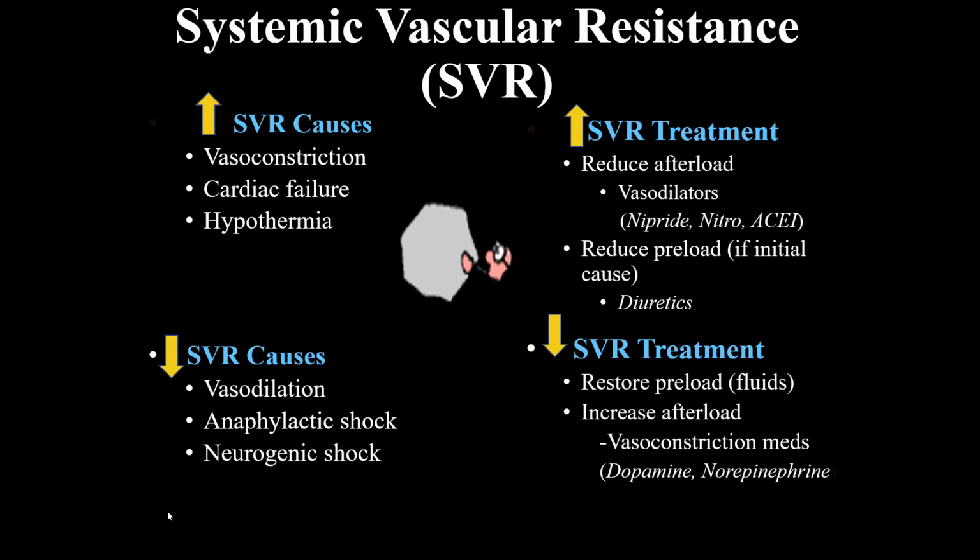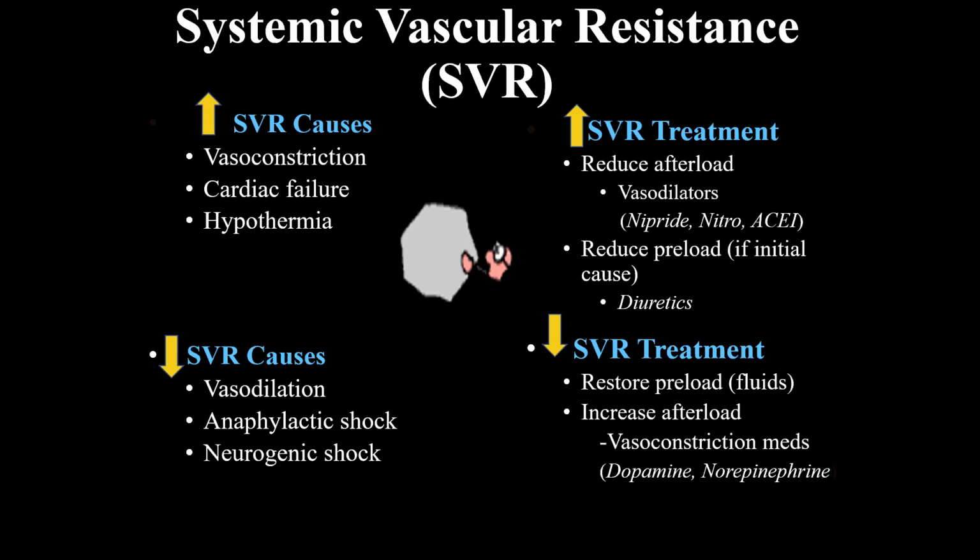If the SVR is low, then we need to restore it, and we're going to use vasoconstriction meds like the Levophed that we had running today. If it's a volume issue, we're going to restore the volume as well. So we could have massive vasodilatation in anaphylactic shock because we release all of those mediators and the vessels lose their tone. Neurogenic shock, Jill's going to teach you guys in a couple weeks.